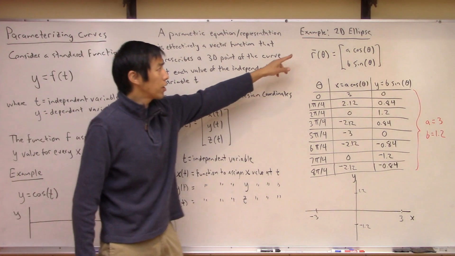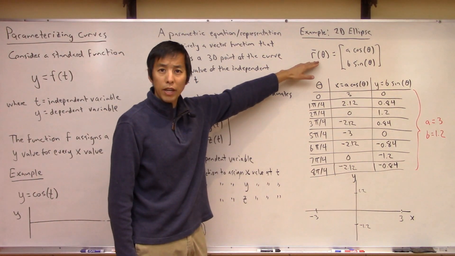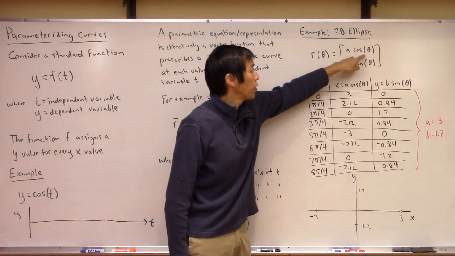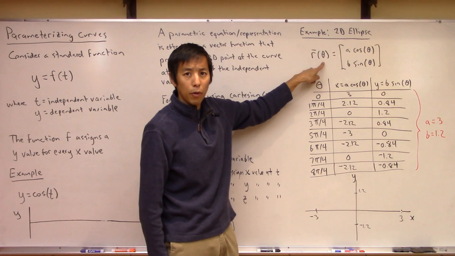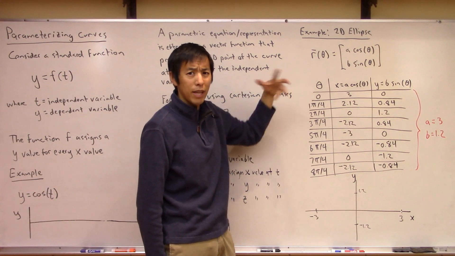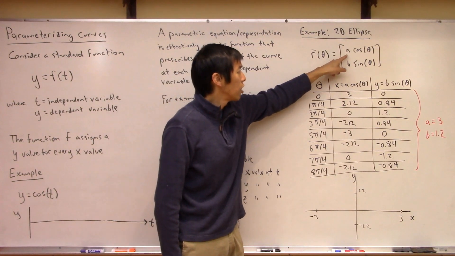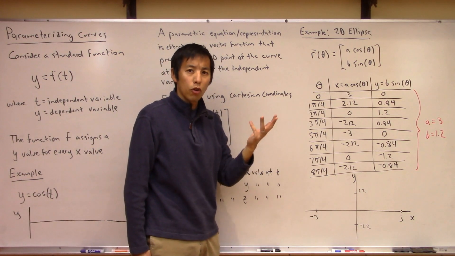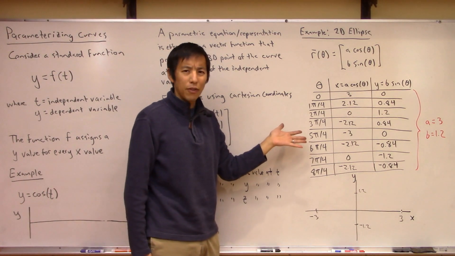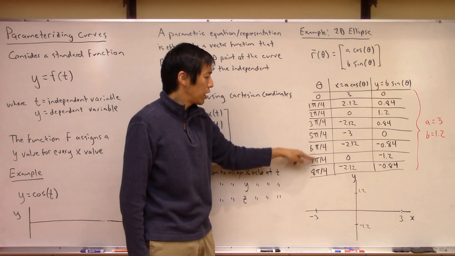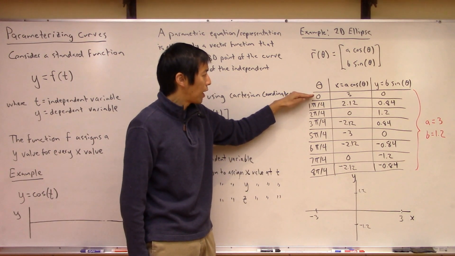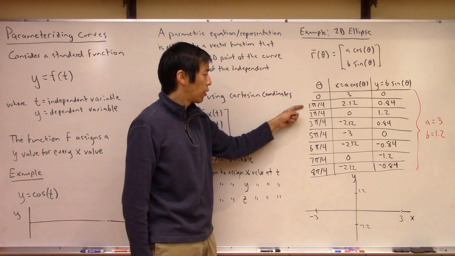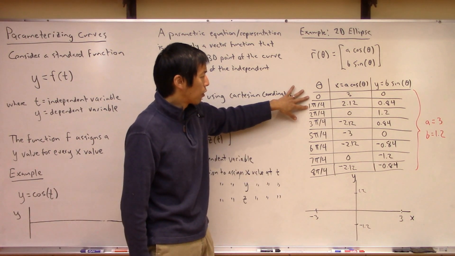Let's start simply with an example. Let's just deal with two dimensions, x and y. Here's my function that gives me all the x values for the independent variable — in this case we're going to call the independent variable theta, and I think you'll see why in a second. Here's my x equation and here's my y equation. The thing I always like to think about with these parametric curves is just make yourself a table. I have the independent variable here. I'm just going to pick a bunch of values from a minimum of theta equals zero all the way up to a maximum of two pi, chunked up into increments of pi over four.